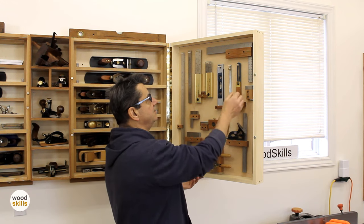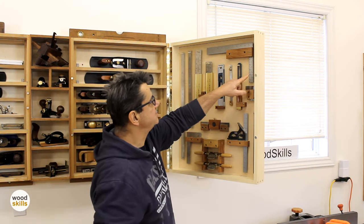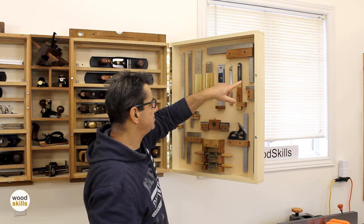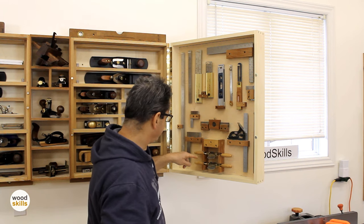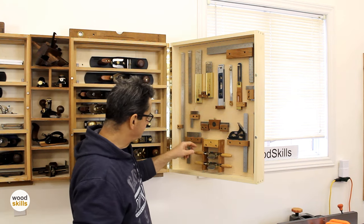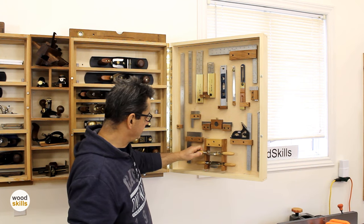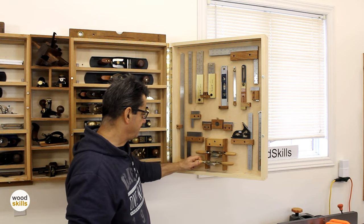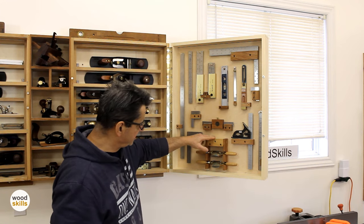A larger square — I've got a couple more even larger ones, but I tend to use this size for most of my work and I'm sure it's accurate. Another holder. Spokeshaves — these are my go-to flat-bottom and curve-bottom Lie-Nielsen spokeshaves. I think they were designed by a right-handed user. This is an original holder I had somewhere else that I've adapted to this door.